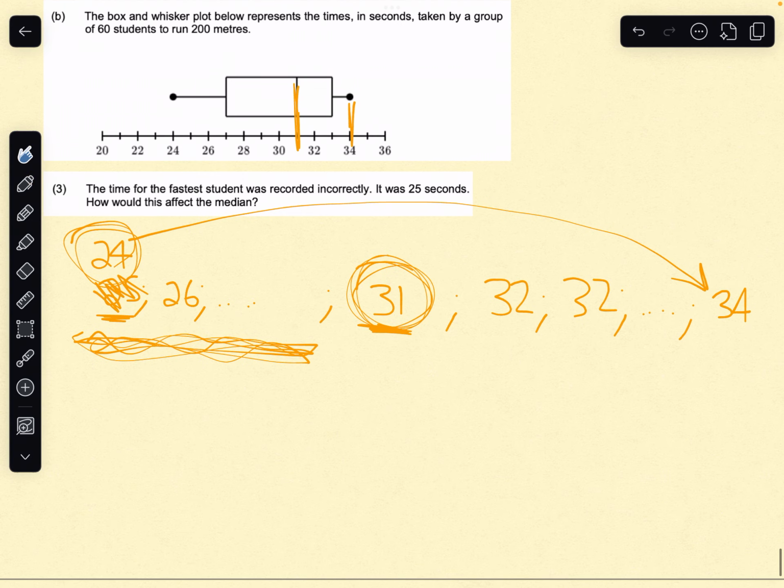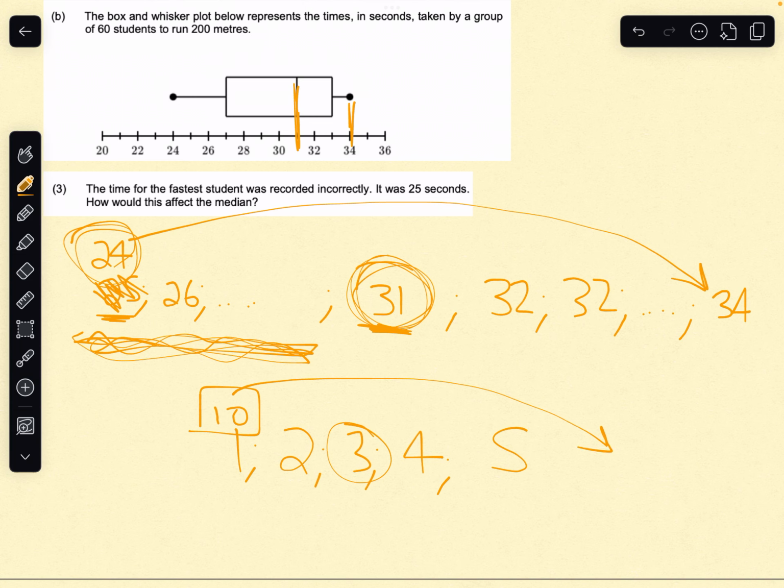Maybe it'll be easier to demonstrate with 1, 2, 3, 4, 5. This is our median. If we were to discover that the 1 is actually a 2, it's fine, because all of these are still lower than 3, so it doesn't even matter. All the drama is happening in the bottom half. But if we were to discover that the 1 was actually meant to be a 10, now something that was in the bottom half has to move into the top half. So the middle is no longer the middle. 3 is now part of the bottom half, and our new median is now 4.